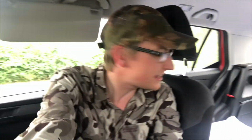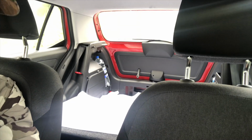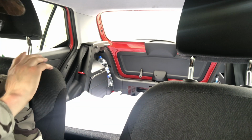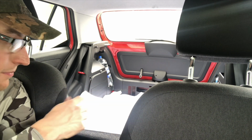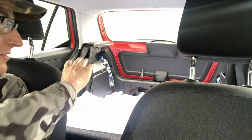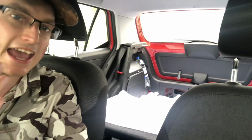Next up, I want to just show you a quick view at the back of the car here. This is something, I don't know if people really believed me when I said this or not, but this is how the back of the car has looked for almost all of the time. Since a couple of days after buying the car, I put the seats down, I put a sheet across them, took the boot shelf and everything out, so it's just a big area that I can throw my bike in and out of, and that's literally how it has stayed untouched for the last few weeks.